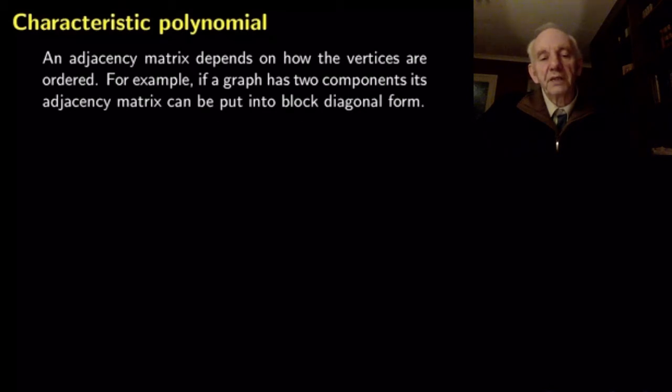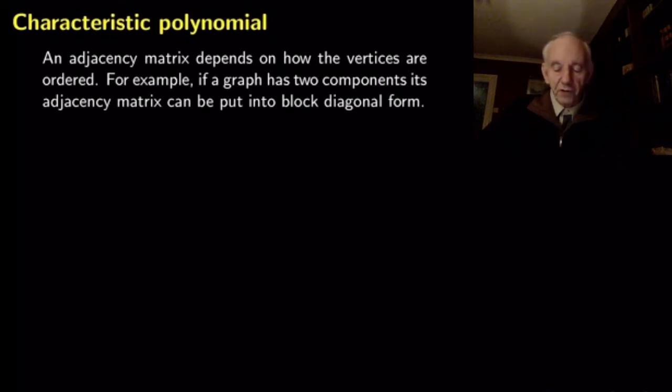It's a bit like changing the basis when you think of the matrix as a linear transformation. So you'll get a similar matrix, and many essential properties of the matrix don't change under that sort of transformation. Similar matrices have, for example, the same determinant, they have the same characteristic polynomial. I've also said here that if you have a graph that's not connected but has, say, two components, then if you choose the vertices carefully, first the vertices in the first component and then those in the second, you'll get an adjacency matrix in block form, which will make it easier to do calculations.